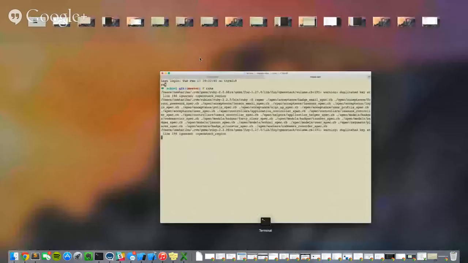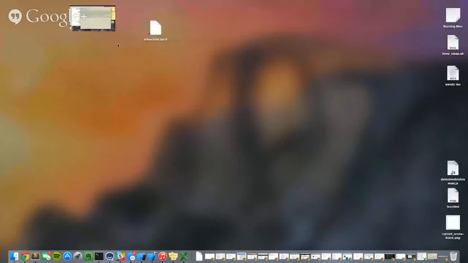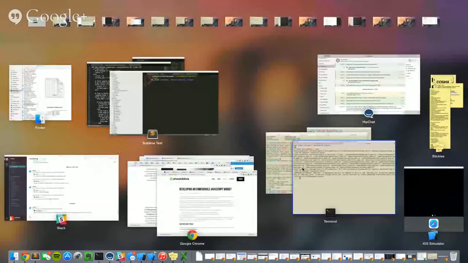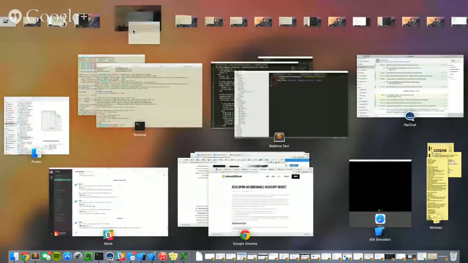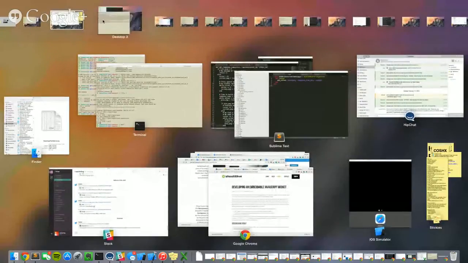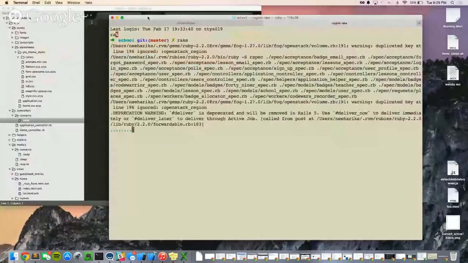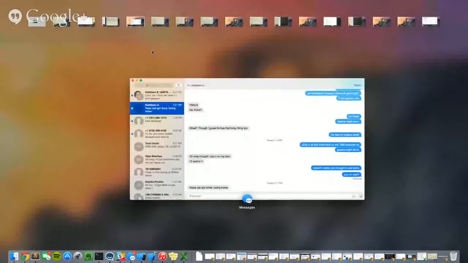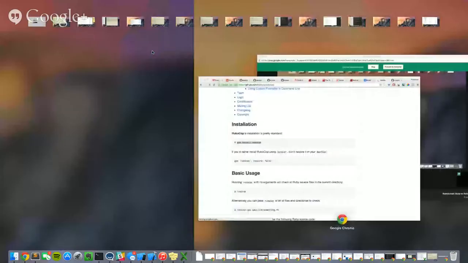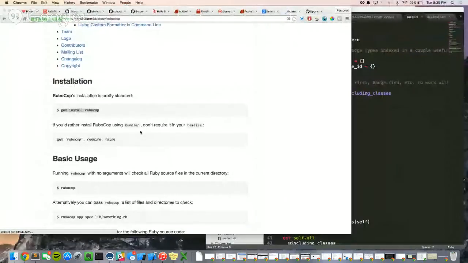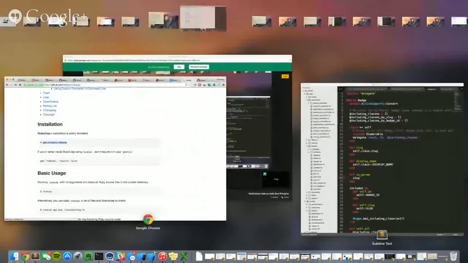I'm gonna move this to my other terminal. Oh, it's going through the test, so it definitely works, I think. Sorry guys, I have too much open. I need to find where our thing is. Here we go.